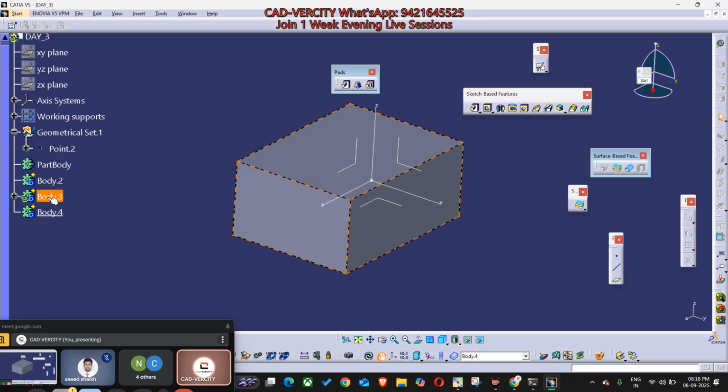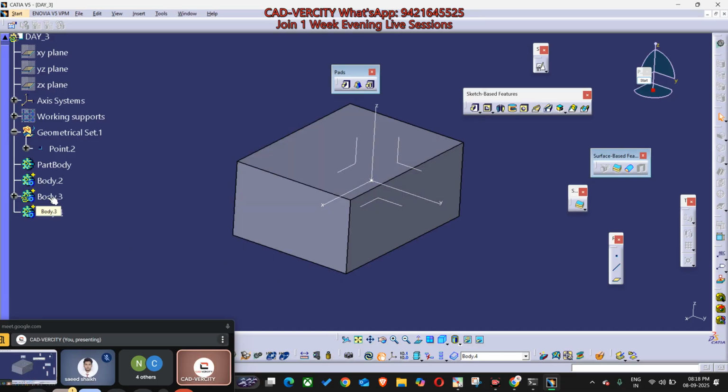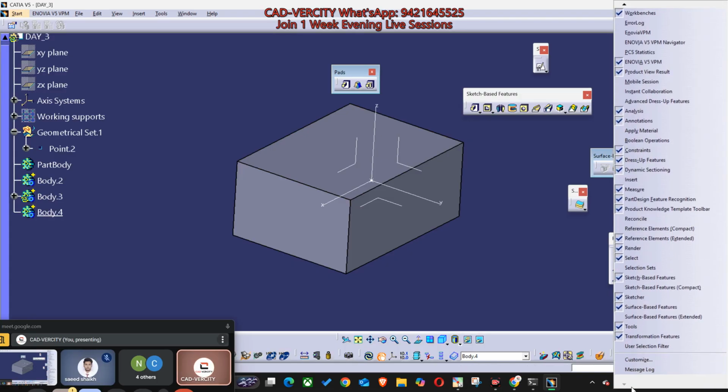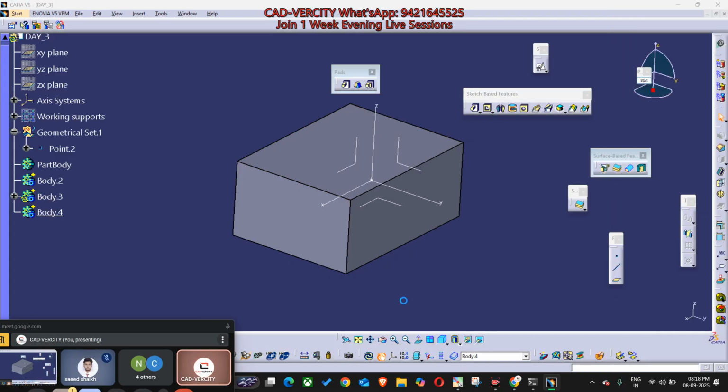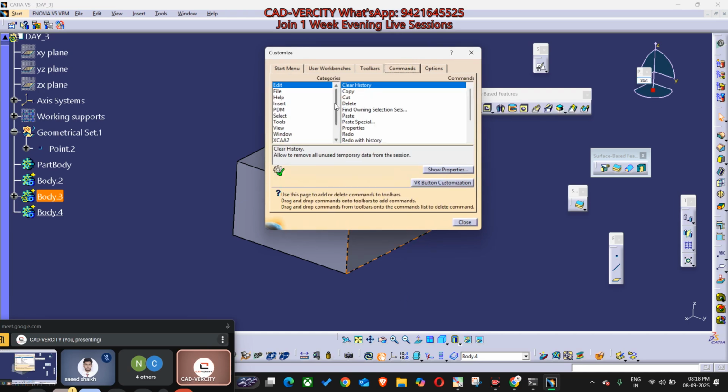Now here you can see select the body, spacebar for hide. Select the body, spacebar to show the body. Now you are using position sketch multiple times. What you can do? Again right click, go to last second option, customize. Again go to commands. On the left side go to all commands. Now I want to set the shortcut for the position sketch.